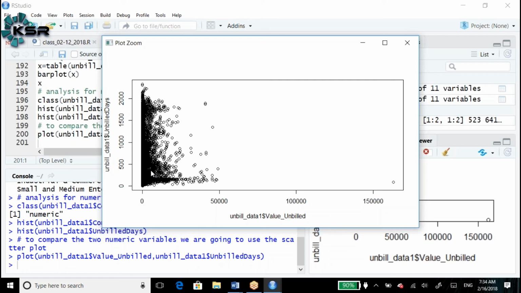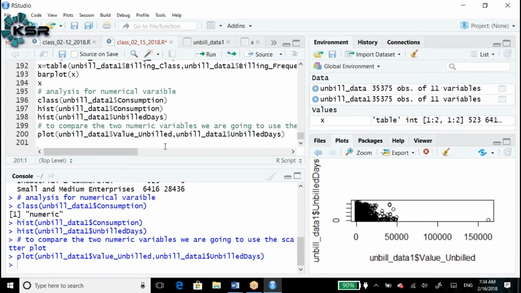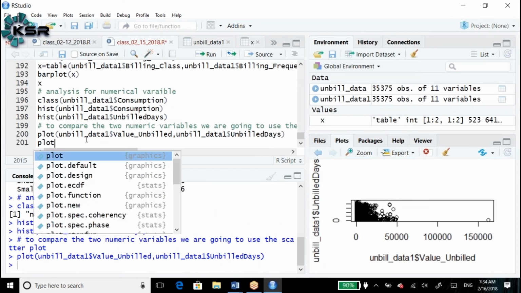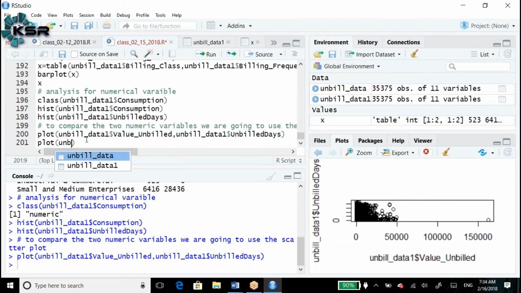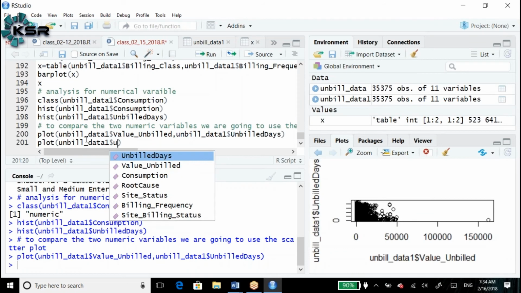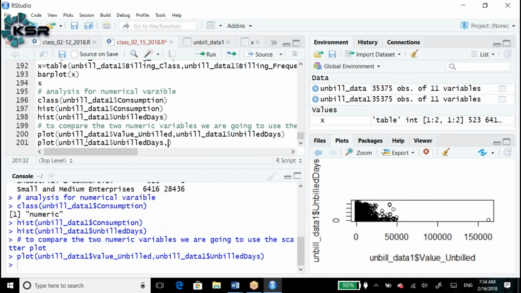You may get asked: is it possible to compare one categorical variable versus one numerical variable? Ideally, it is not possible. Let's see what happens. Plot of unbilled days comma x.